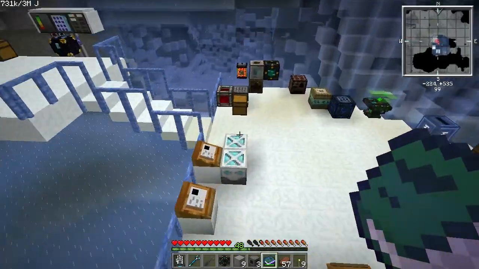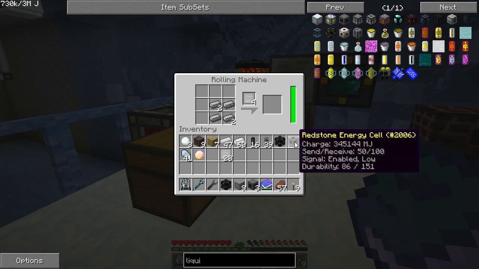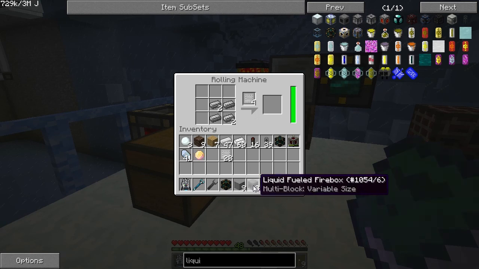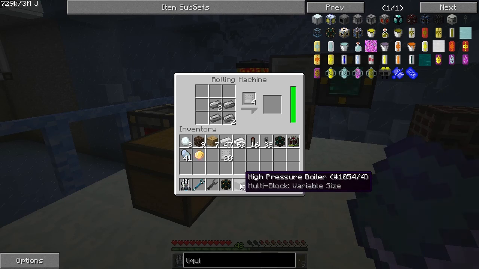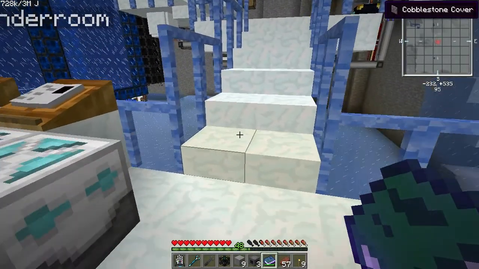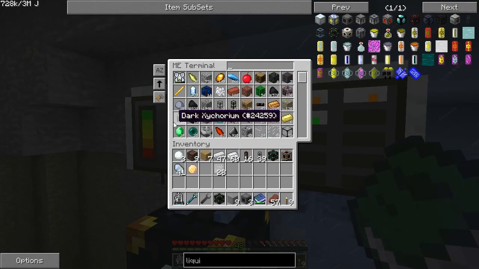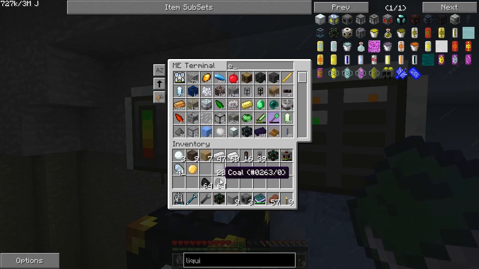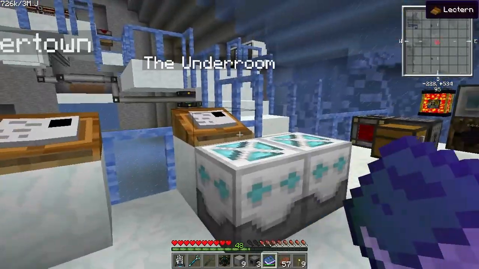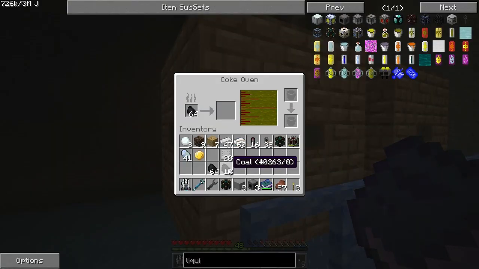So yeah, right now we have a lot of waiting to do for now, because I need a bunch more of these liquid fueled fireboxes and a bunch more of these high pressure boilers so that we can get the other 3 rather set up. So let me get some more coal so that I can fuel the coke ovens, because that's what's fueling my blast furnaces right now. And it says right now very manual. Oh, and I have to empty out the creosote oil.